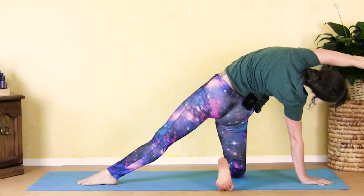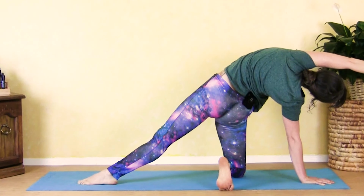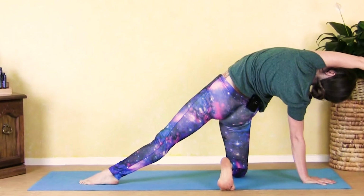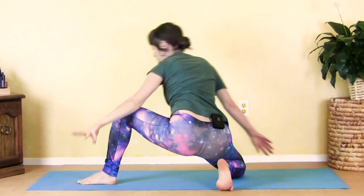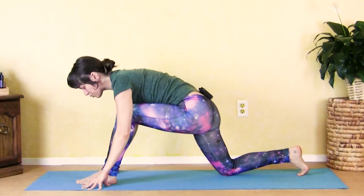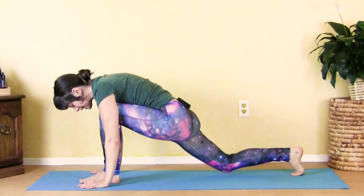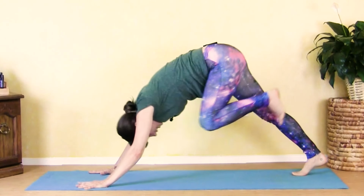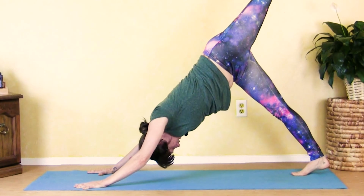Stretch your left leg straight so you feel a full extension from your left toes all the way out through your left fingertips. Then we'll slowly rotate back around to the front, coming all the way back around to your lunge. Return your right leg to its place. Plant your hands on your mat. Lift your right knee high. Then sweep your left leg up and back into a tripod down dog.